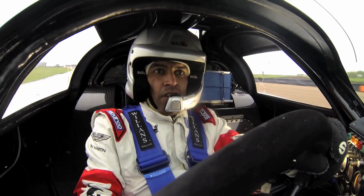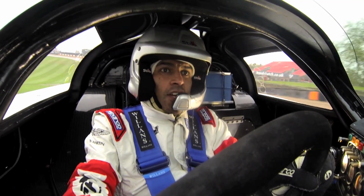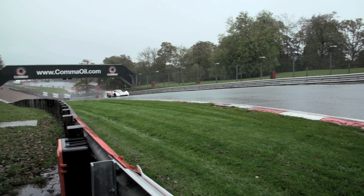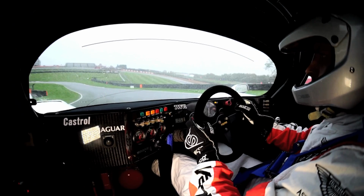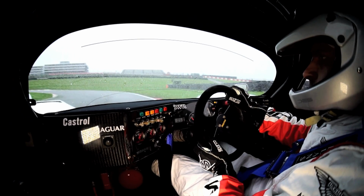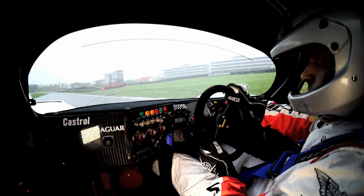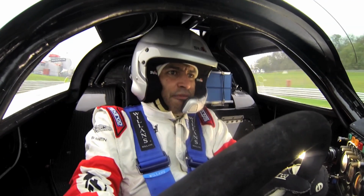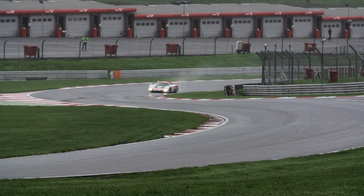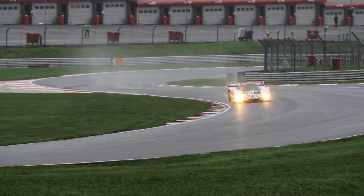I just want to drive it in the dry and fast. Traction's pretty good. The engine is just a colossus. It's so tractable. The gearbox, you can probably see, I've only driven it 3 laps and already I'm comfortable with the transmission. Oh yes! Oh, I want to spend some more time in this. Sadly, I don't have the bunce to afford it though, but it's the approachability and the ease of use. I expected it to be spiteful and horrible, and it's just not. It's gorgeous. Wow, wow, wow. Yes, what a thing.